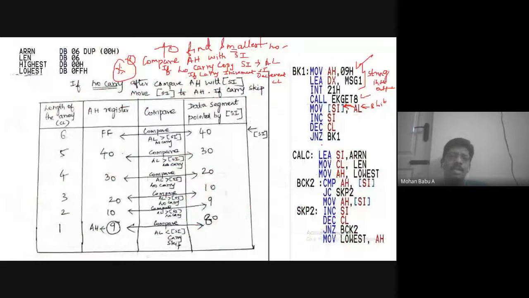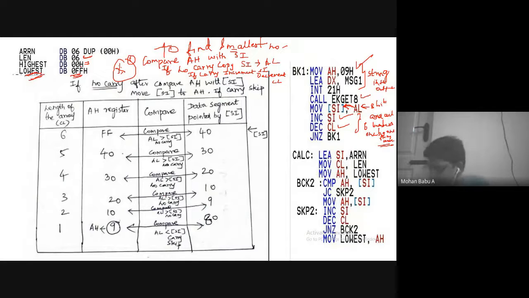Okay. I assign the length of the array as 6. It can store 6 numbers, 8-bit numbers, one by one into the array. I assign the parameter lowest. It's a simple parameter. I hold the value as FF. For finding the highest number, I hold the highest parameter as 00. To get the smallest number, I assign the lowest parameter as FF, to compare the value of AL with SI.